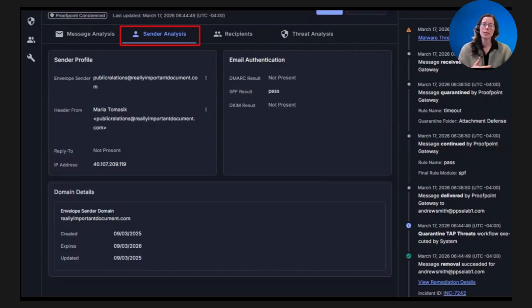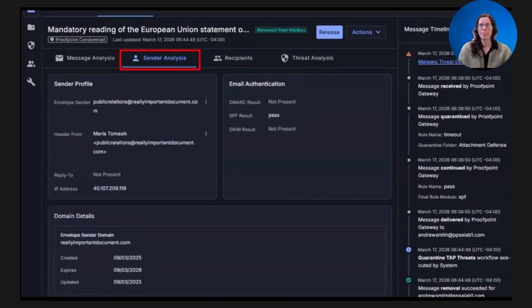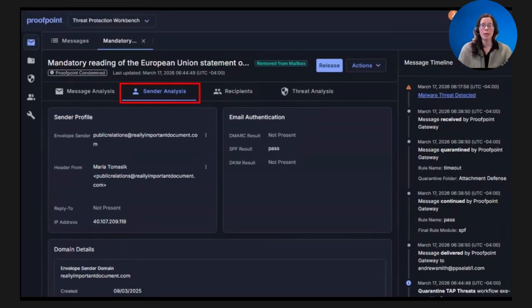By bringing these insights directly into Threat Protection Workbench, we're trying to save you time by not having to pivot into a lookup tool or an external source to identify this information. We'll even go so far as to flag dates that are registered or have updated within the last 90 days to make it easy to reference in the course of your investigations. And then also providing the insight of things like email authentication, so that if you want to understand, did this message pass DMARC or have any SPF or DKIM results, right there at kind of a click of a button within the sender analysis tab.